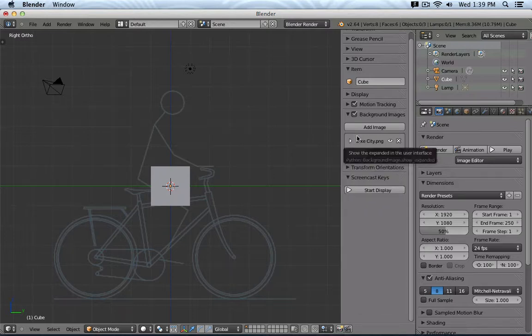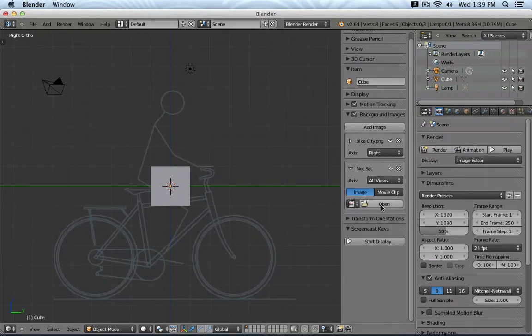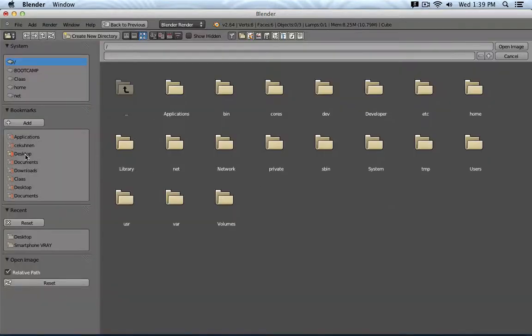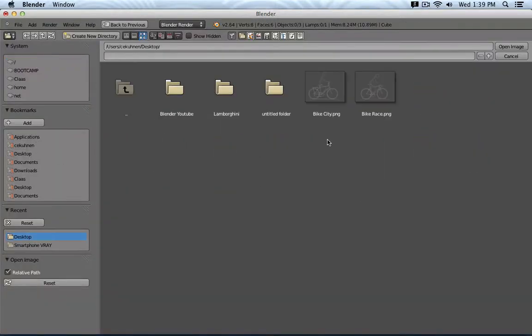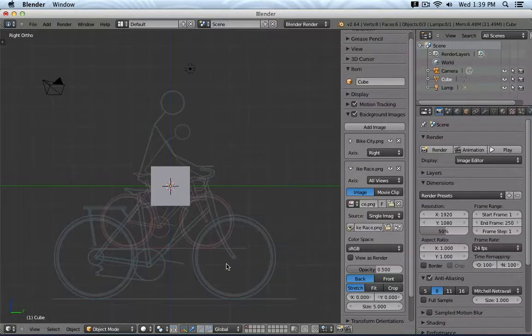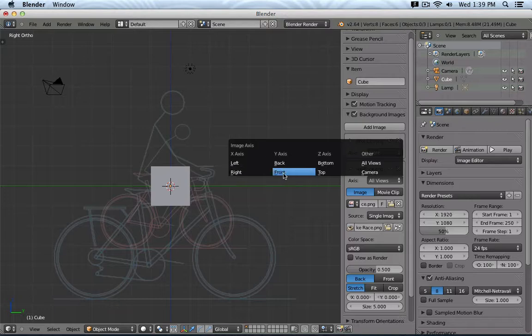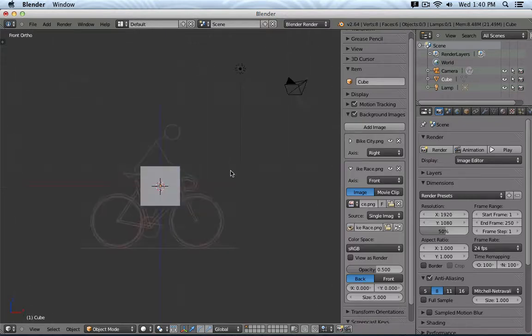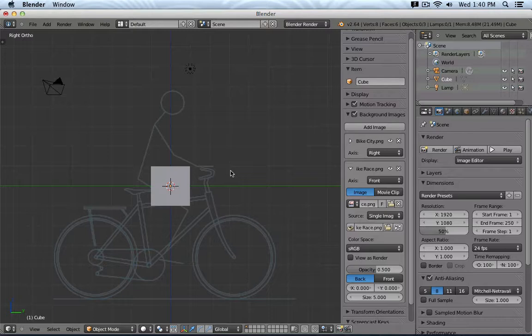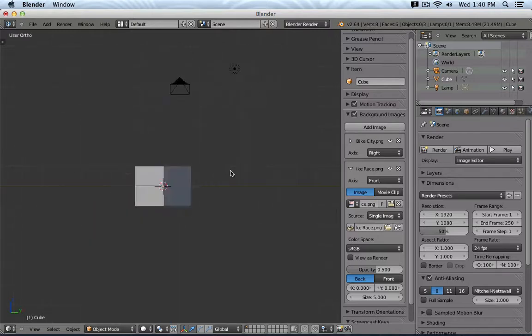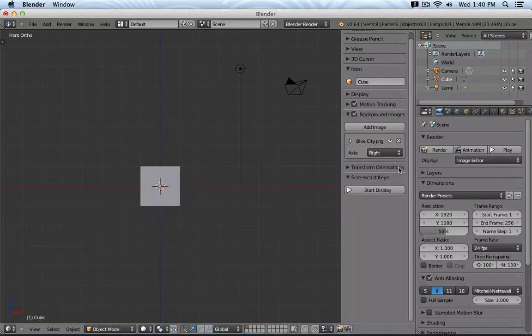And let's say you have a front view, you could go add image and then open another image. And I don't have a different view, but in this case I just open a different image and then say, well, show this one only in front. So if I switch to front, you see then Blender shows you the respective image. So this is actually a pretty nice option to have different images based on your views being visible. But I don't really need this one.